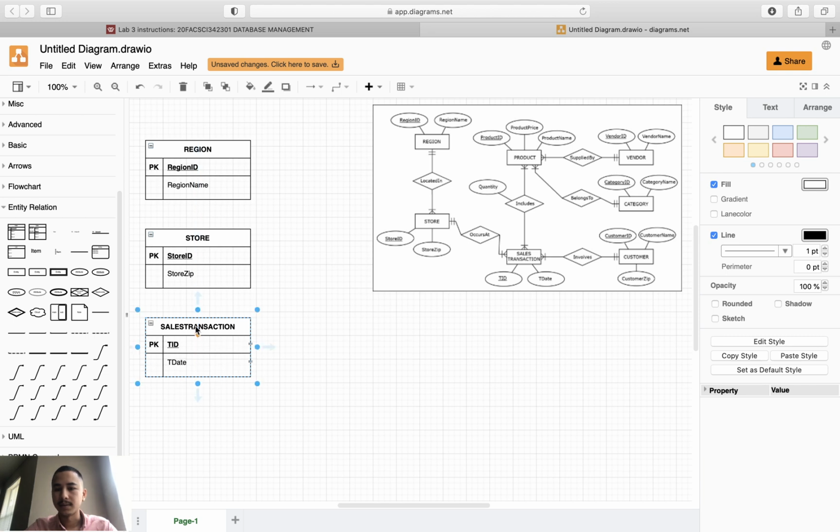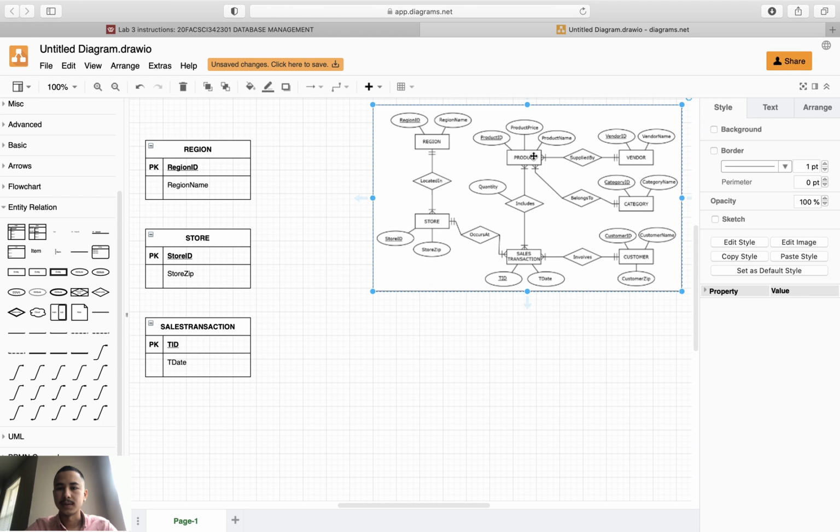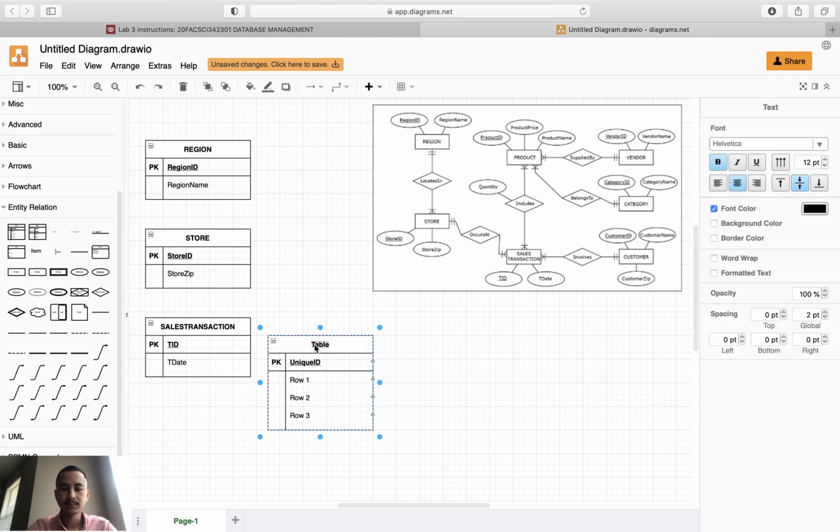Alright, that goes there. Now let's create another table for the product entity. Product, primary key, product ID, product price, product name.